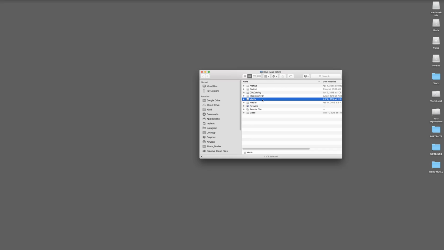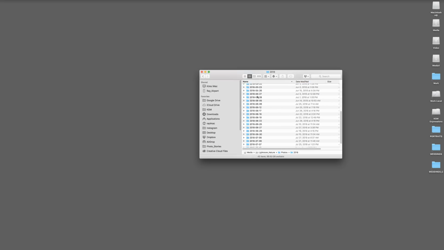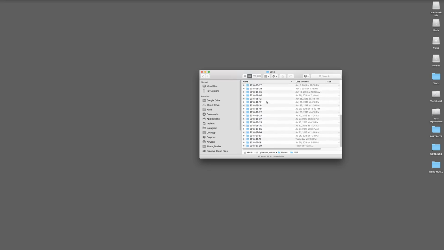This is my current working drive. It's a 1 terabyte solid state drive. It's really fast, and that's where I copy everything to begin with. So I have my Lightroom Nature and my Lightroom Work, which is my wedding and portrait catalog, and then just some other miscellaneous stuff. In the Nature folder here, you can see here's my Lightroom Nature catalog. Here's my photos. Only the last few months of stuff is actually here, so I only keep the recent stuff on there while I'm working on it.